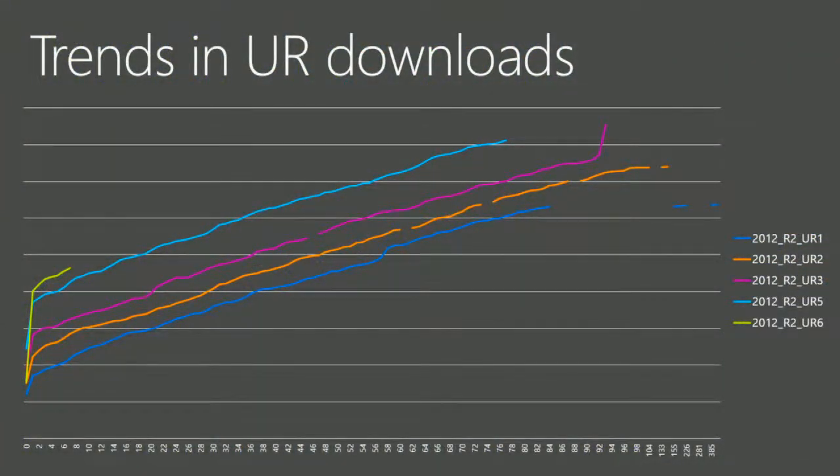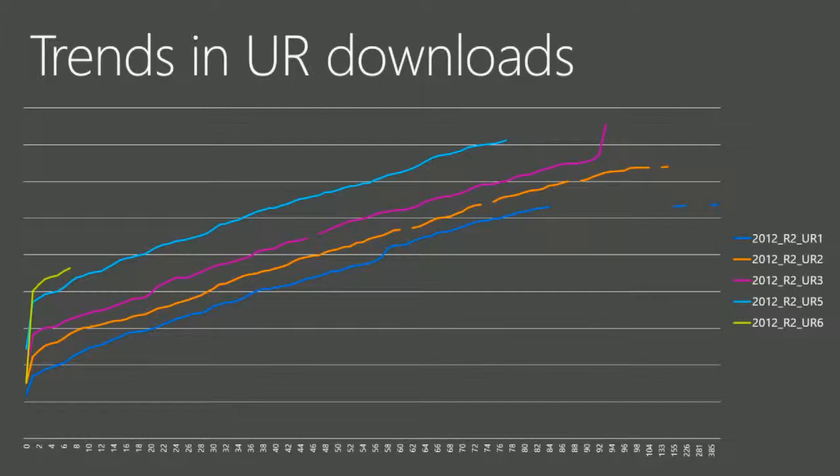So this is some of the data that we look at pretty regularly. This is our trends in UR downloads. I wanted to share this back with you guys. This is what we see from what you're doing. The thing that stands out to me here is every UR we've released has gotten more uptick, which is good. And in fact, even looking at UR6, you can see that there's a significant uptick, like we're going even faster.